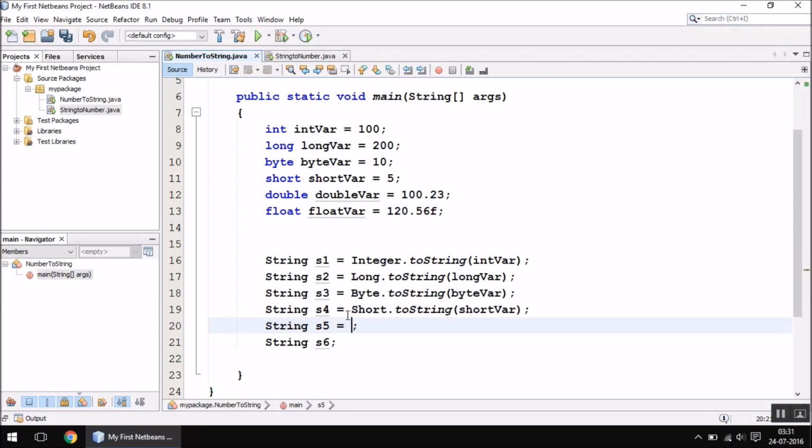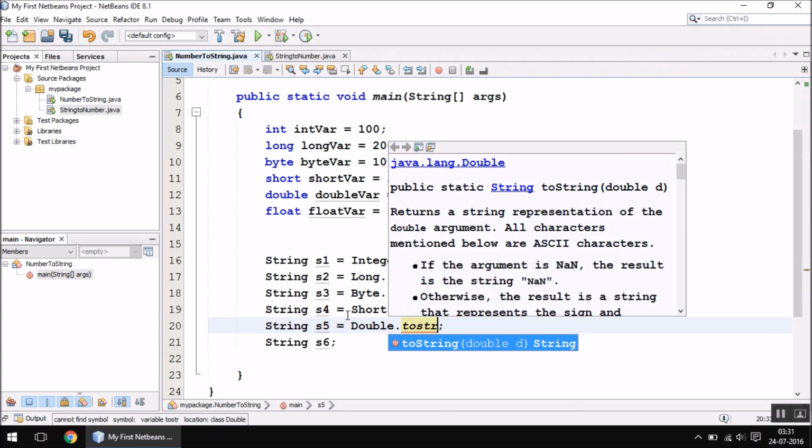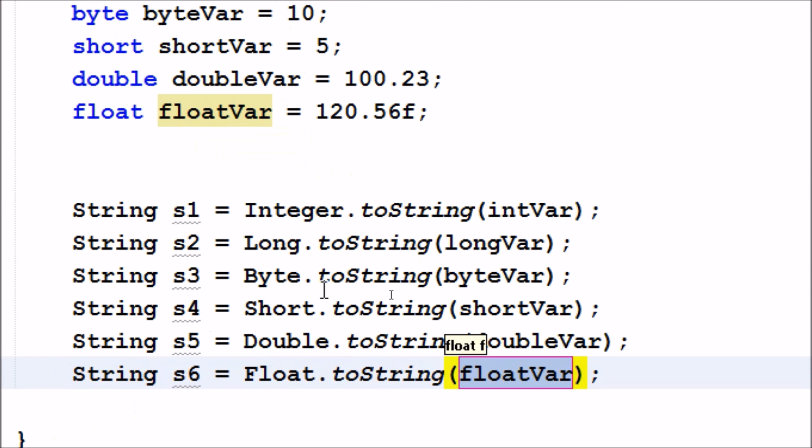And in s5 we want to store double var, so the class is going to be Double because we are converting from double, and Double.toString. And lastly in s6 the class is Float.toString. So it's kind of very simple to understand. When you read it out, you can understand the logic behind using this toString method.